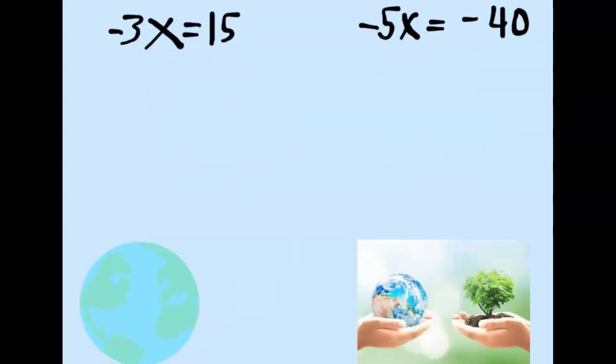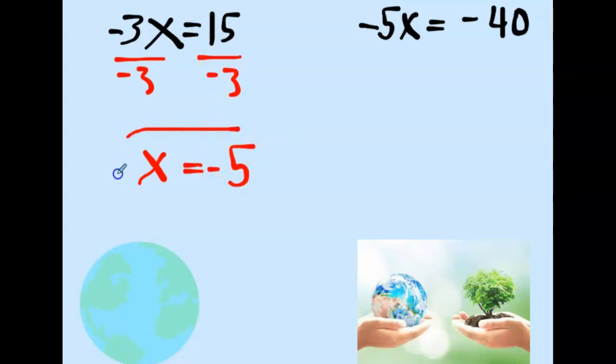In this case, we have negative 3 times x equals 15, or we usually read it as negative 3x equals 15. So we divide both sides by negative 3. We always have to do it on both sides to keep the equation true. So negative 3 divided by negative 3, we know that's positive 1. So we get 1x. And then 15 divided by 3 is 5. Double checking the sign, that's positive and that's negative. So it's different signs, so the answer is negative.